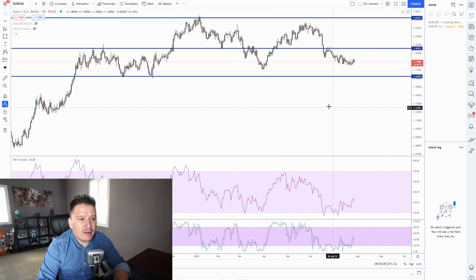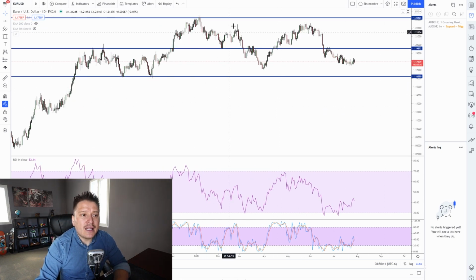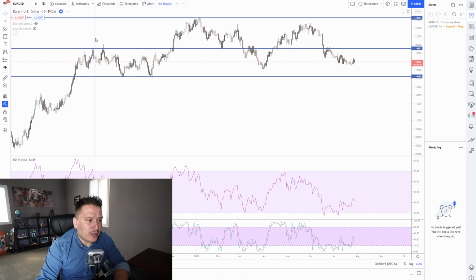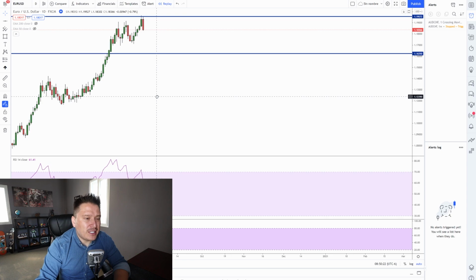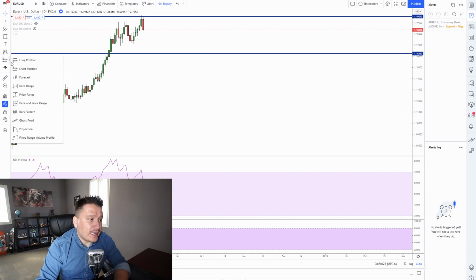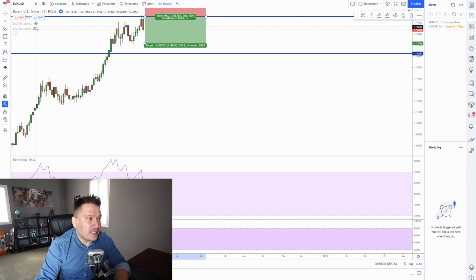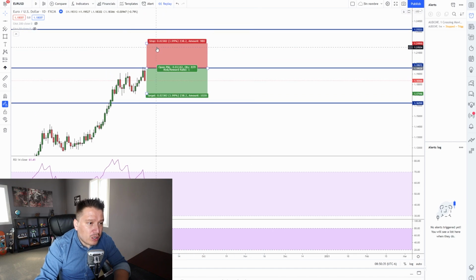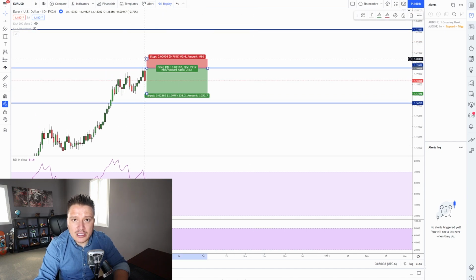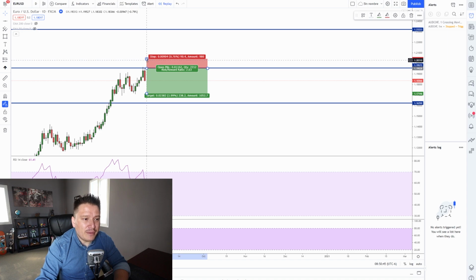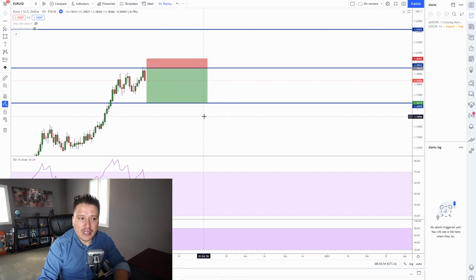So once you actually have the support and resistance level in the daily chart, we're going to rewind and see right here. Here, we identify this support and resistance level, right? So if you're going to be trading with support and resistance, it's going to be a short position in this area. It really depends on what you want to be looking at. Depending on the ATR, you're going to be able to determine the stop loss, right? But you do know that the take profit might be this level. Why? Because it's the next support line, right?